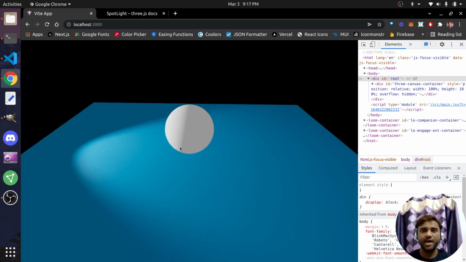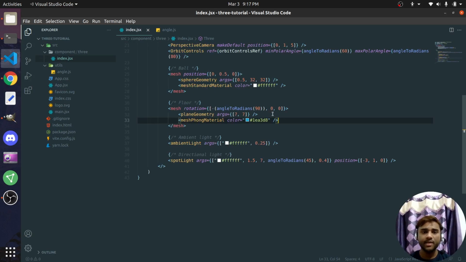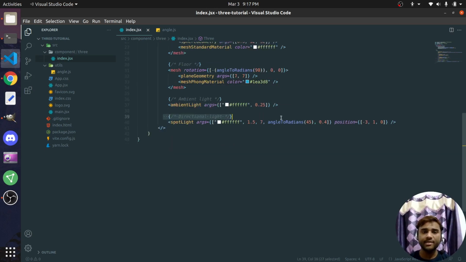So we don't have a shadow right now. We have a light, we have an object. So where's the shadow? It should have been on the floor. Well, like I said, shadows are disabled by default. You're going to have to enable that. So let's see where the shadow comes from. The light. So let's go to the light. This is our light that is supposed to cast a shadow. I'm going to change it. Spotlight. Okay. So we need this to cast a shadow. And like I said, shadow is disabled. Let's enable that now.